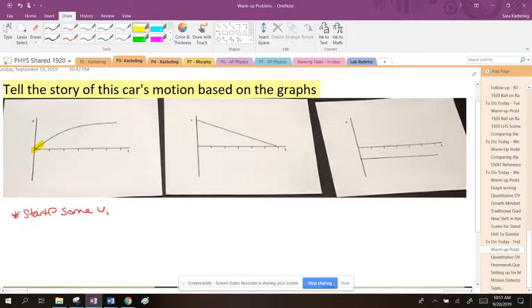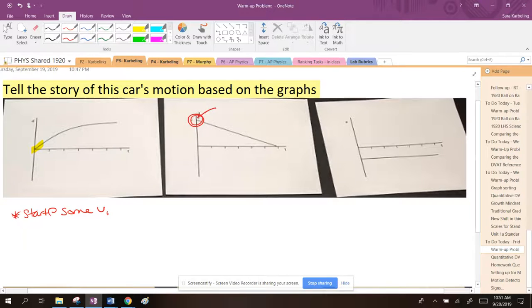Is there any way else that you could look at this graph and know that it starts off with an initial velocity? Where else can you look? At the velocity graph where it starts in the positive and then goes down. Yeah, for sure. So there's just lots of places to look. So whichever graph you choose to look at, there's a lot to see. There's an initial velocity here. I'm just going to mark that.